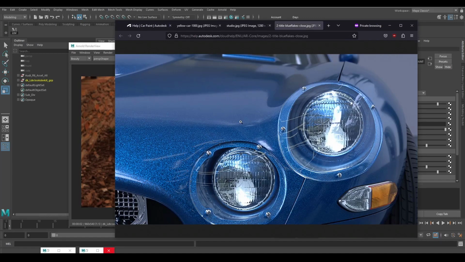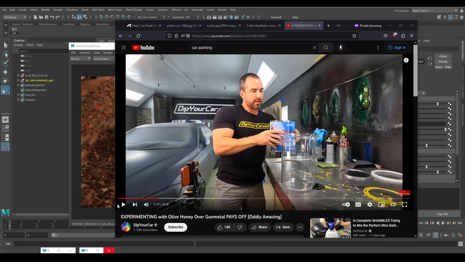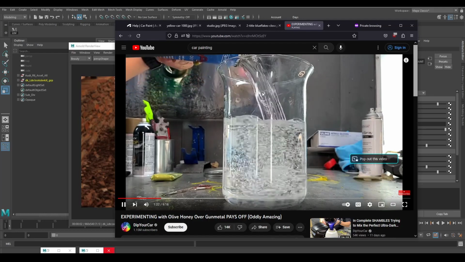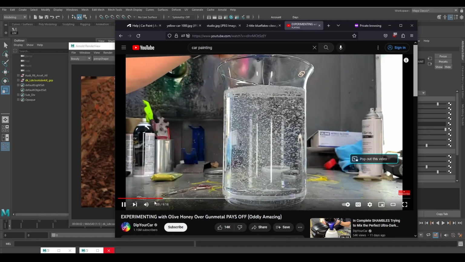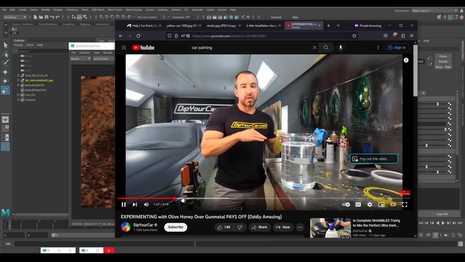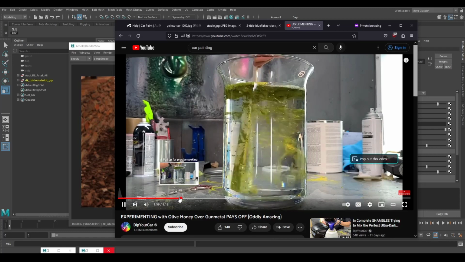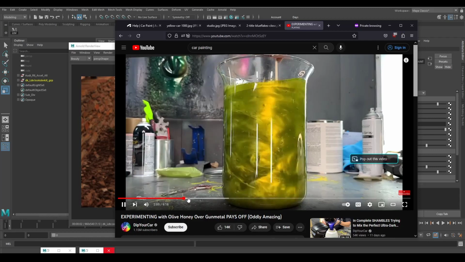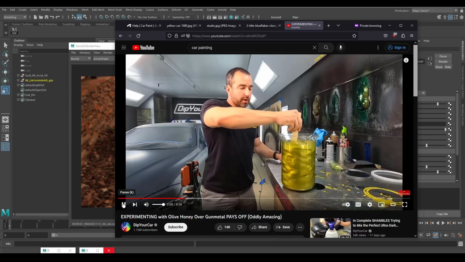Let me show you what that looks like. So some cars look like this. I mean, I think this is a toy car, but it really helps to sell the flakes that are mixed into the paint to help you get that really cool shine. So to make this really obvious, this guy basically paints cars, and you can see that he's about to pour in the suspension material. So this is, I guess, the suspension liquid that's going to be painted onto the car. And then he adds these flakes. Well, these are microscopic, but it gives a really cool effect. You can see that right there.